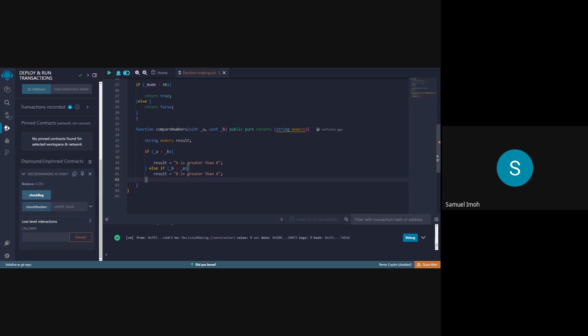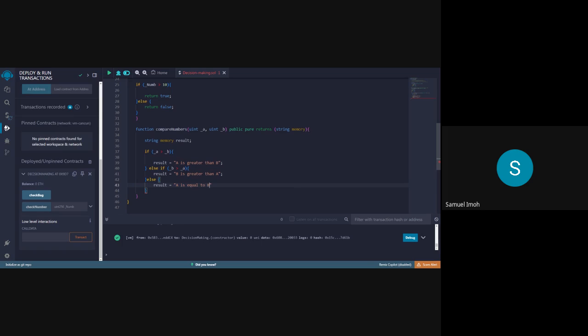And now our final one, else, result is equal to "A is equal to B", or you say "A and B are equal".